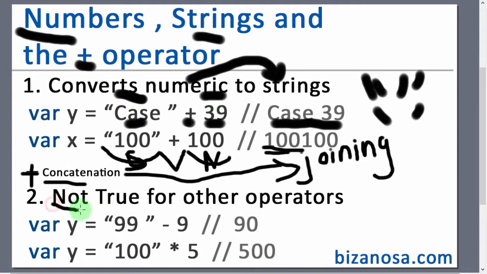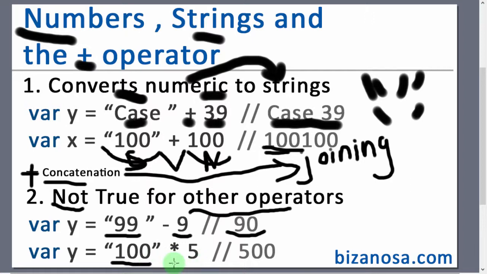So let me come back here. This is not true for other operators. In other operators, if you have a string and a number, like in this case, this is a number and that's a string, it's going to treat this as a number and it's going to give you back the result of the subtraction of the two. The same is true for multiplication, even division, any other operator.